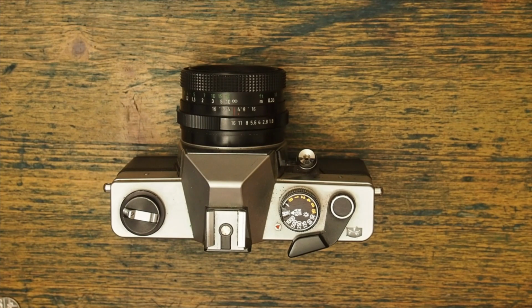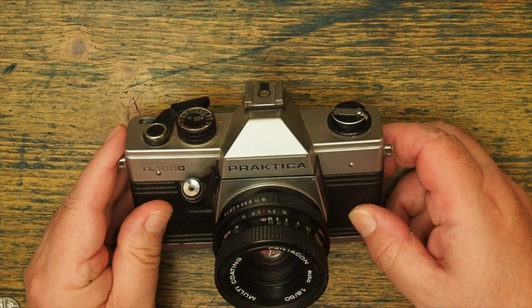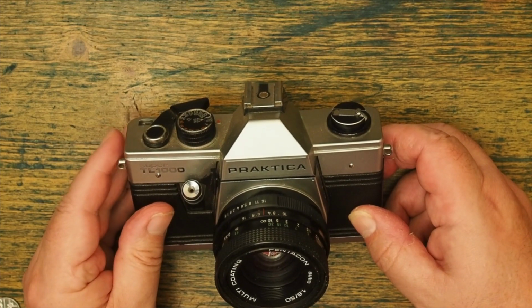As good as a Minolta XD7? Well, I don't think so. As good as a Nikon FM2? Possibly not. But they weren't made for that market. Primarily their function was to get currency for the regime in Eastern Europe, and they did that very, very well. They sold tens of thousands of Prakticas over the period, and as a consequence perhaps a few thousand of those people will become passionate about photography.